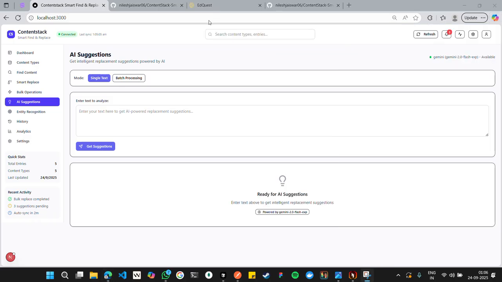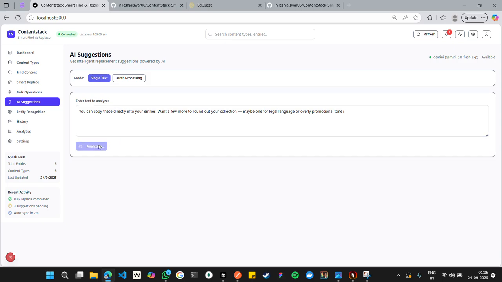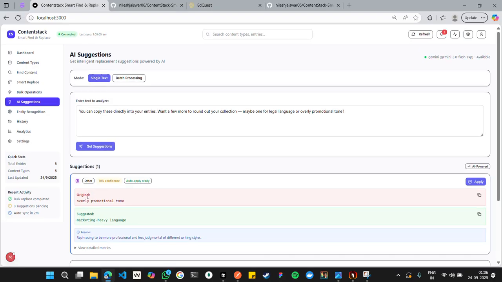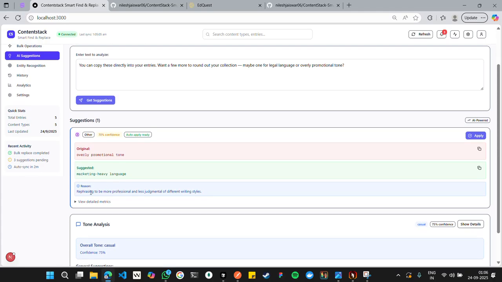So if I want to see what AI will suggest for this text, I will click on generate, and you can see here it is telling that our original had an overly promotional tone, which is at the end, and it suggests that we should replace it with market-heavy language.